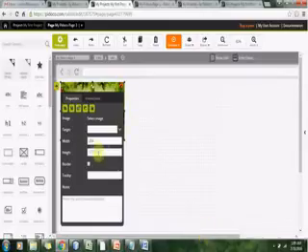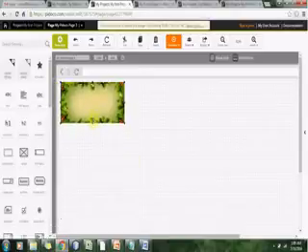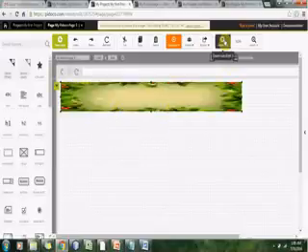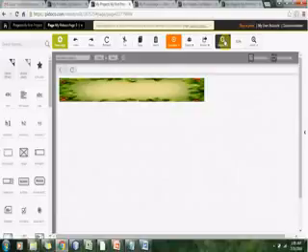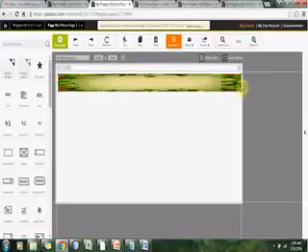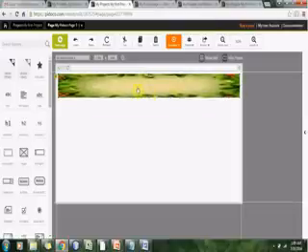If you want to change the width and height, you can change it here. Otherwise you can just resize it here also. So I'm going to make the header. Let me zoom out so that I can see the page width and height clearly. This is what my web page markup is. I'm going to extend this header till the end, and okay, now the header is ready.